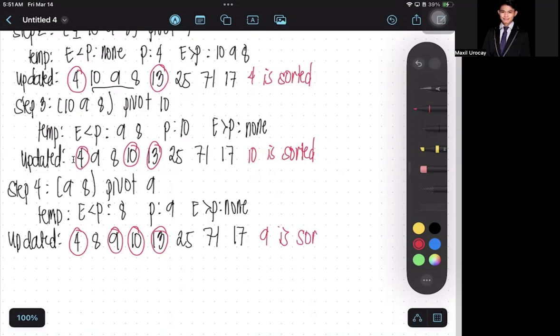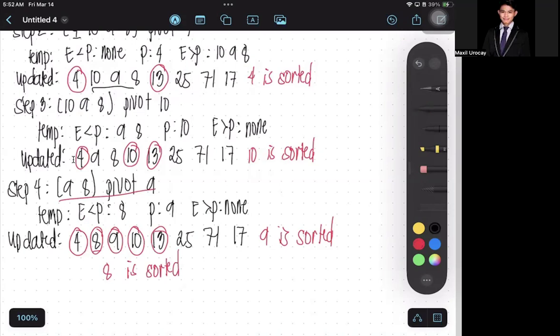Since in your left subarray it's only 8 right here, the pivot will become 8. However, given that it's only 1 element, we can assume that it is already sorted. So 8 is sorted, and you will not identify another step.